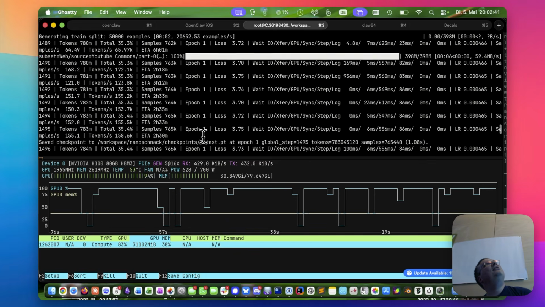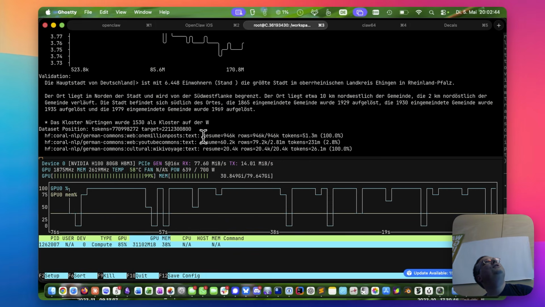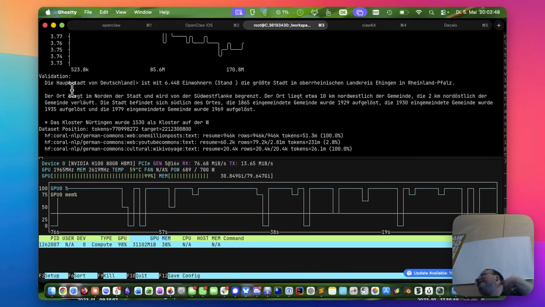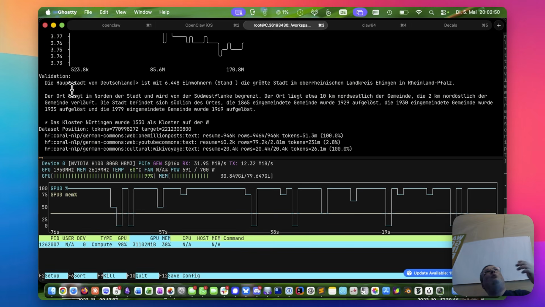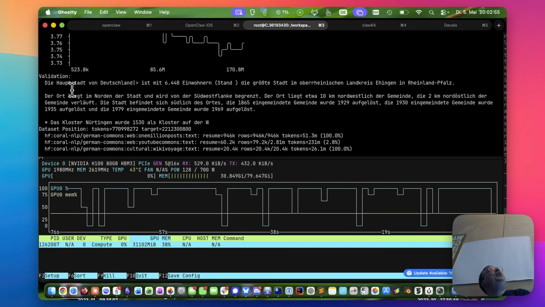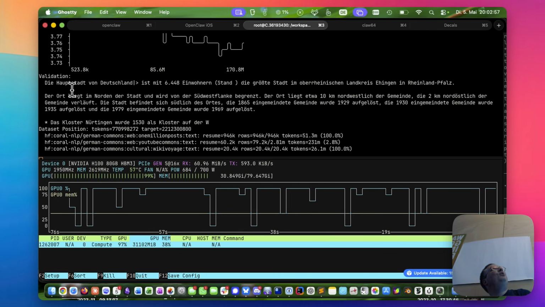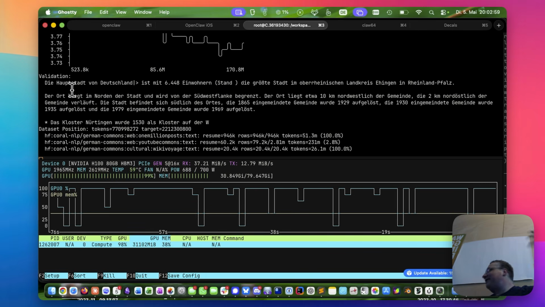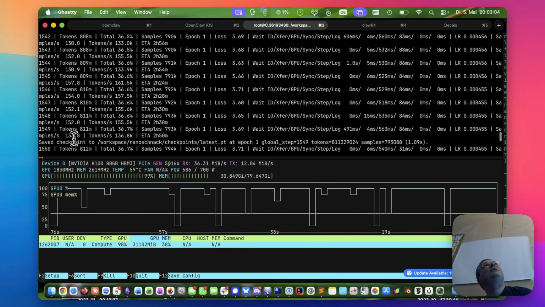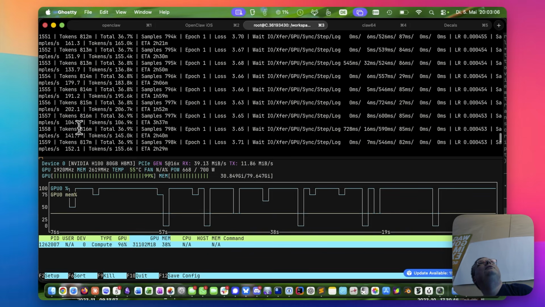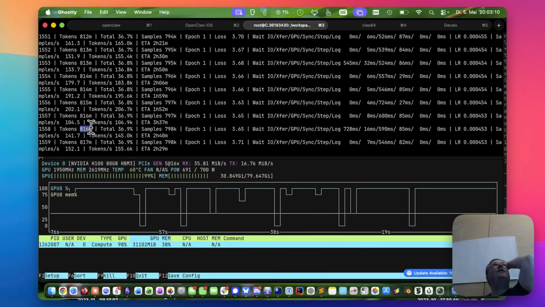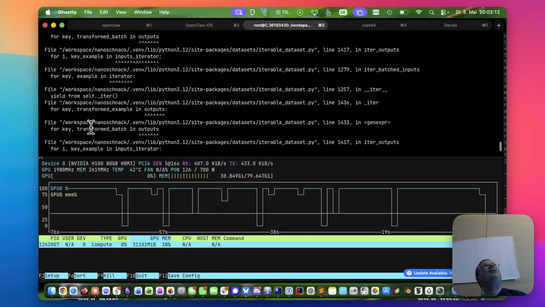But we can go back here and just look at one of the sentences. "Die Hauptstadt von Deutschland ist mit" — okay, it's getting the idea that Hauptstadt is something with, and Stadt has Einwohner, right? Population, größte Stadt. It's getting German, obviously. It's still not the real thing we want. But if you look at where we are, we have trained with, where is it? Not even 1 million tokens. So we would train a lot more than that, 1,000 times or so what we have now.